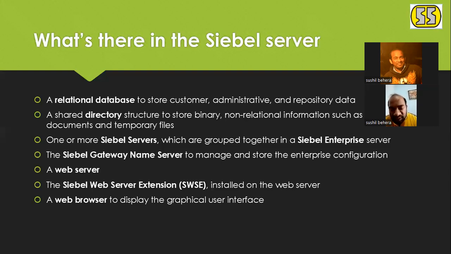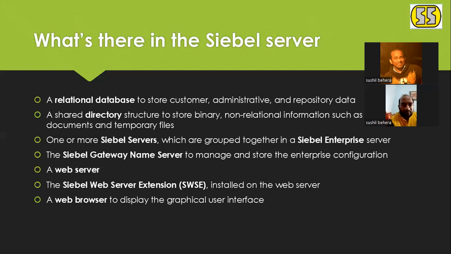So that's why, to remove this kind of problem, Siebel created a shared path. Shared path means all the Siebel servers will have access to this particular path, and whenever any file upload happens or any file we want to keep, it will get stored in that shared directory. So that's why we are calling it a shared path. Okay. So this shared path will be inside the Siebel server where we can keep all our files. So that is called the shared directory.